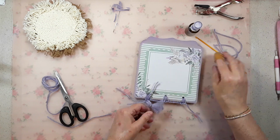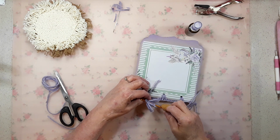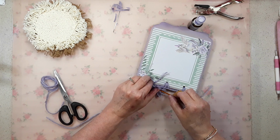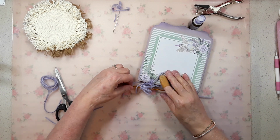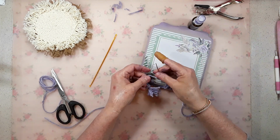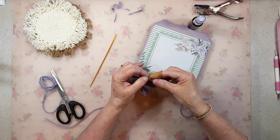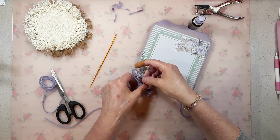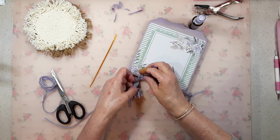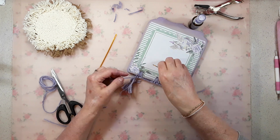Okay. Now all of these, let's see if we can get our needle up through there. Yep, we can. No, we can't, because it won't pull through as neat, because it'll be too hard to pull it out without hanging up on the other threads. Okay, we gotta just barely do that and pull it down. Easy peasy, eh? We want to see where they kind of want to go. We don't want to force them. We want them to just lay down in the fold, like that one maybe on that side. Okay.